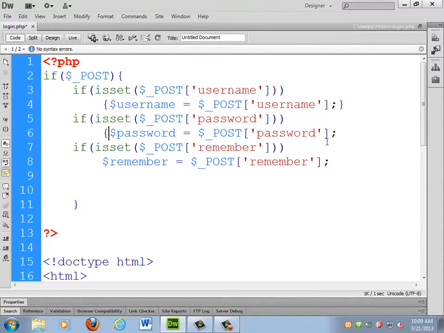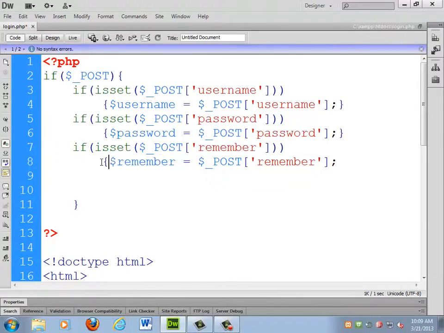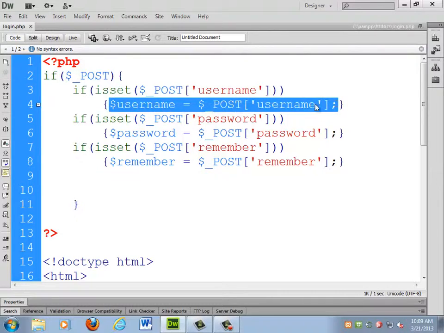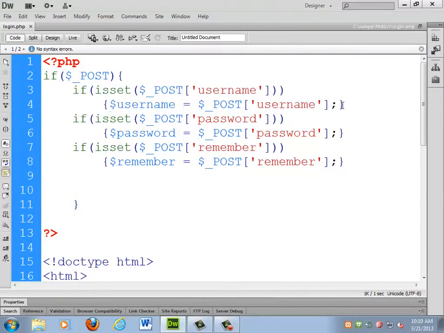And put them in curly braces. There we go. So again, I'm checking to make sure, did they actually fill it out? If they did, then username is equal to what comes through the post. Otherwise, that username variable will not be created.